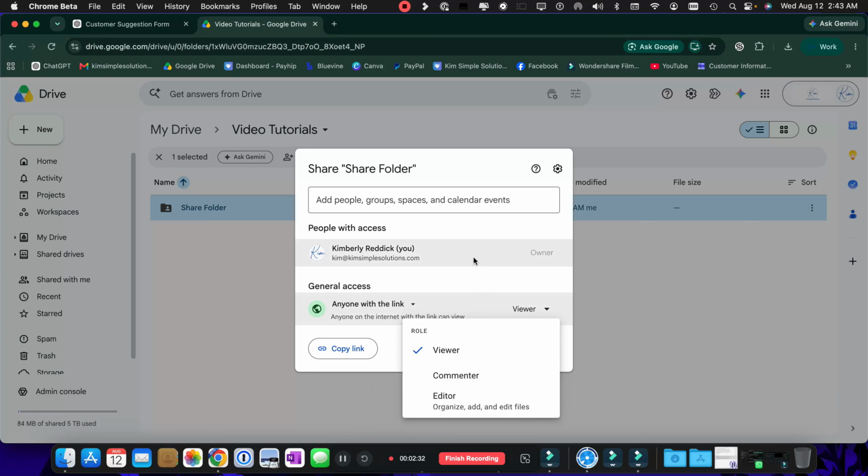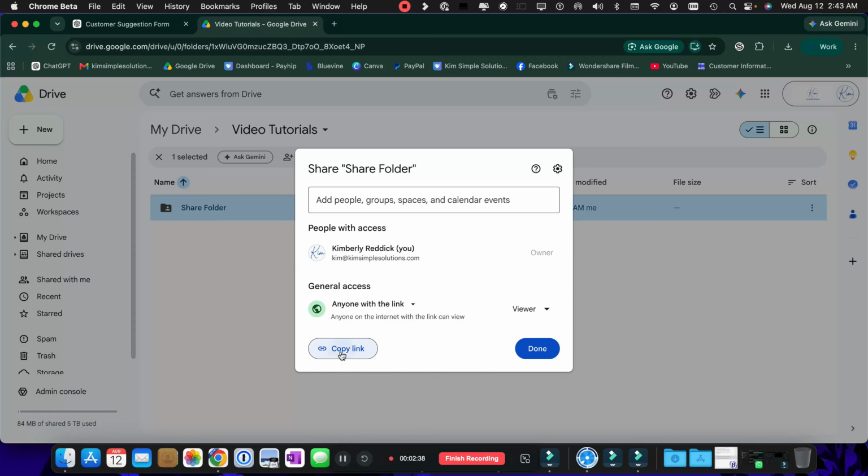that folder. Now that I've got these permissions set for viewer, I can just click this button here that says copy link, and it'll tell you the link's copied, and then I can now email that or send it in a chat or whatever, as long as I get it to the person that I want to have access to it. And now that you've opened it up, they should be able to view the files, anything that you put in that folder. I'm going to go ahead and talk about how to add a person.